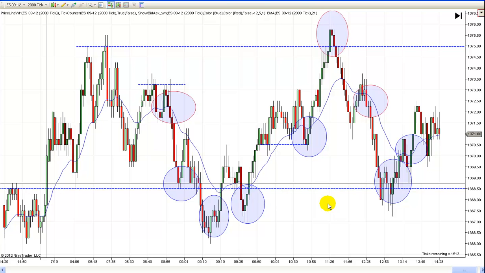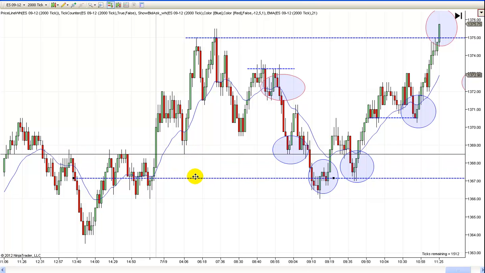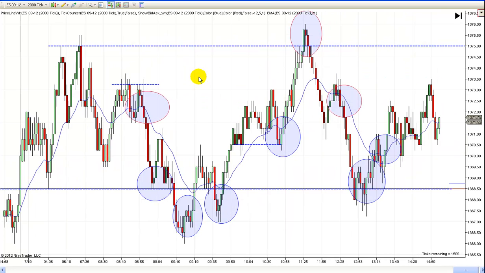And there's no magic formula that tells me where to put these lines. I just look, here was your resistance yesterday afternoon, and look, we bounced there in the overnight. So before 8:30 this morning, that's where I had my line. And you got your double top right there, so I had my line right there.